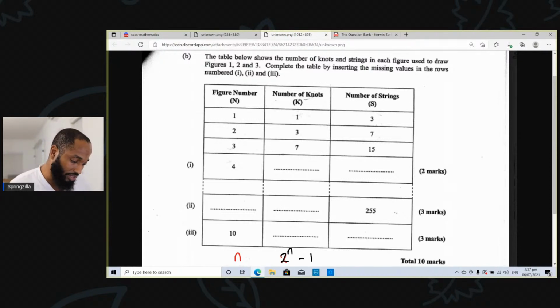All right, 2 to the power of n minus 1. So this one is going to be 15. This one is going to be 31. This one is 255. It's really close to 256. So this one here will be the one before that, 128, 127. And we just need to see what power of 2 gives us this. Like 2 to the power of 4 is 16. 2 to what power is 128? I hope you're following me.